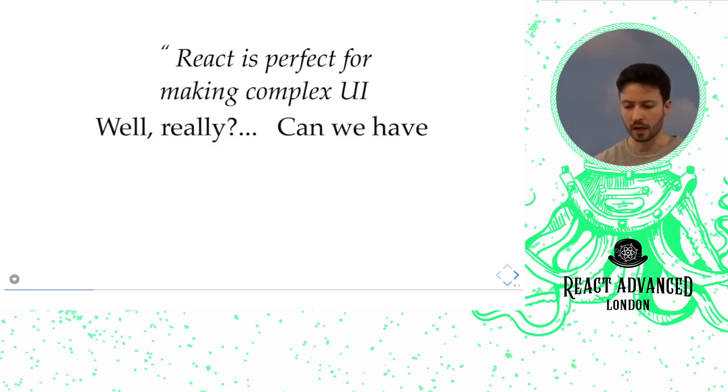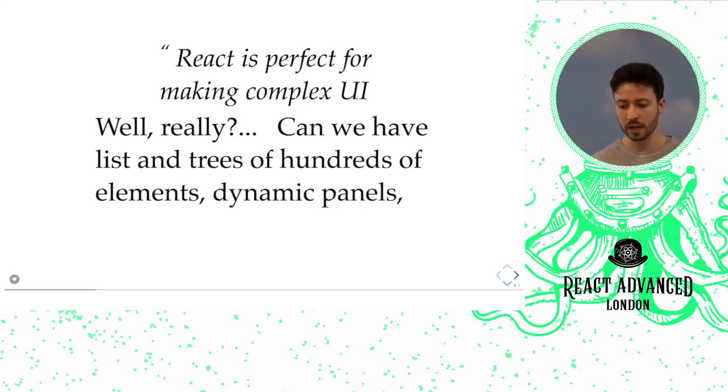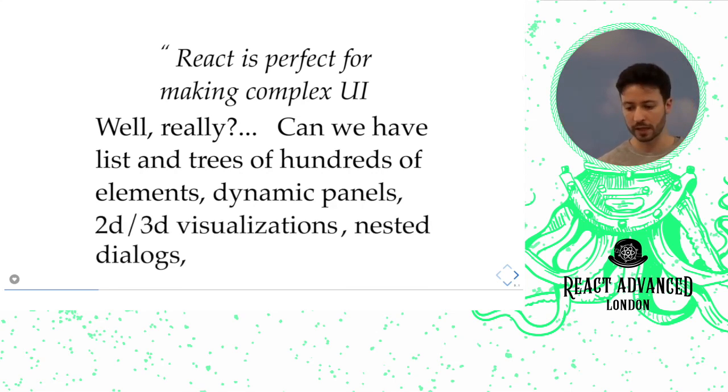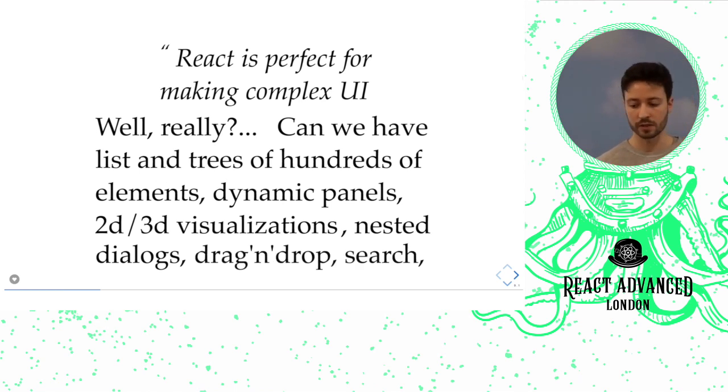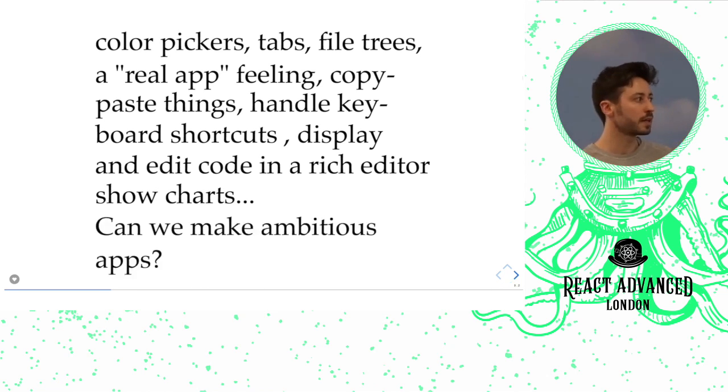Or is it really? Can we have, for example, a tree list of hundreds of elements, dynamic panels that can move on screen, visualization in 2D or 3D, nested dialogues, drag and drop, search, and color pickers and tabs and file trees, and a lot of things that are really needed when you're creating a complex application like a game editor or something that is going a bit beyond the simple forms that we can sometimes do. So in other words, can we make ambitious applications using React?